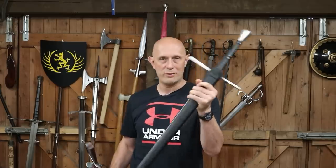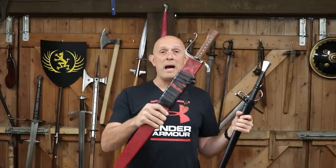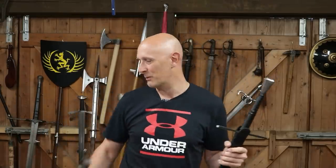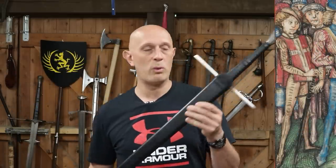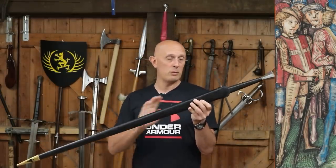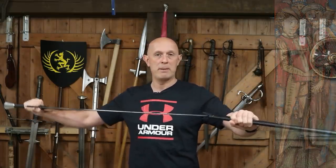This is a Windlass prototype for the Royal Armouries line that I've been working on — not the final version but a first prototype. You'll see the belt wrapped around. The belt is intended for it to be worn, but sometimes in medieval art you see just a plain scabbard without a belt. Incidentally, this is how the Windlass Royal Armouries line will be sold — with a wood-lined rigid scabbard, but without a belt attached, so you can attach your own.